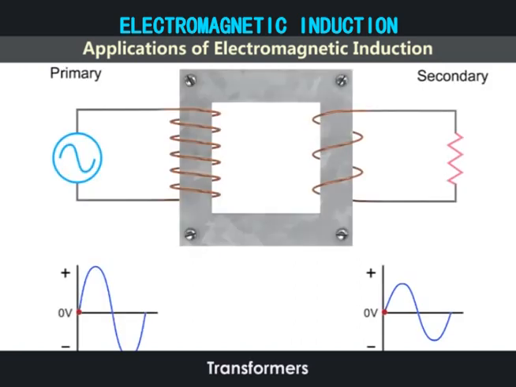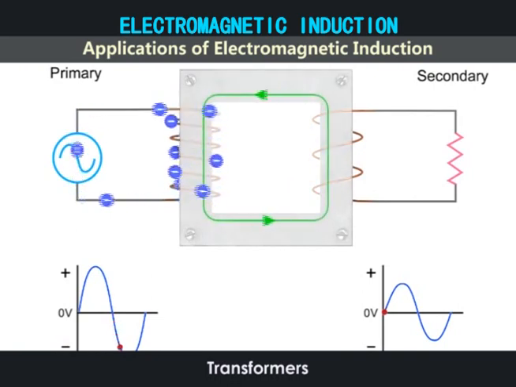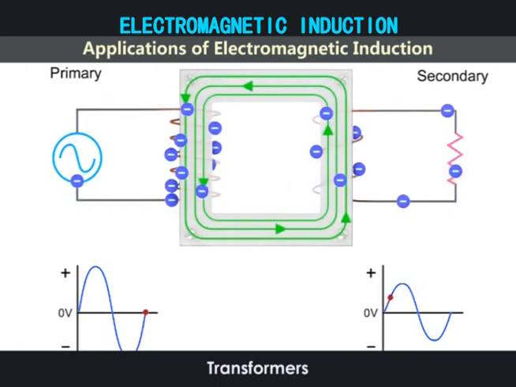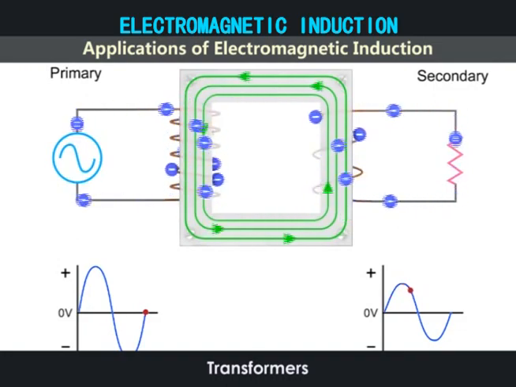The constantly changing current driven by an alternating voltage source induces a changing magnetic field in the core of the transformer. The magnetic field created by the alternating current in the primary coil generates the flux in the transformer core. The secondary coil converts the flux back into current flow and produces a voltage in the load or resistance in the secondary circuit.